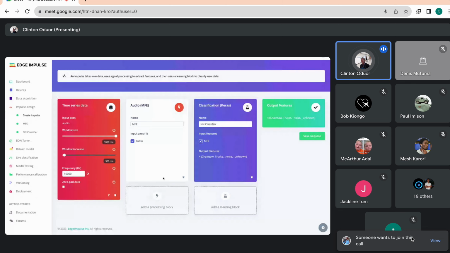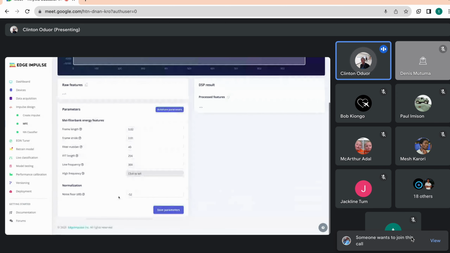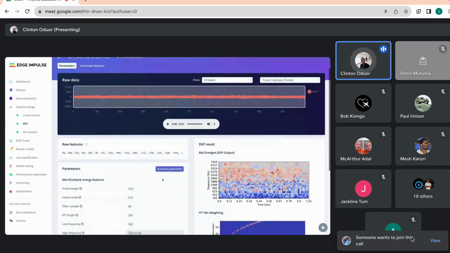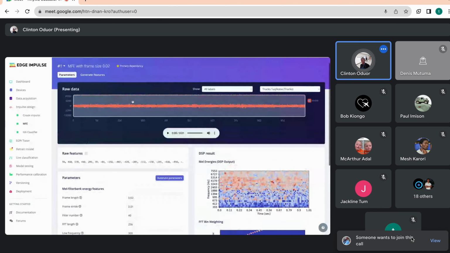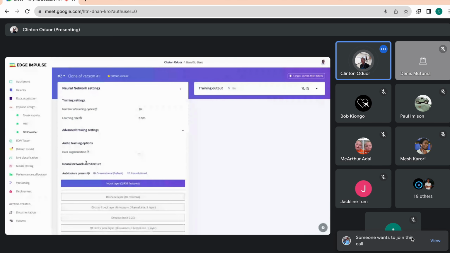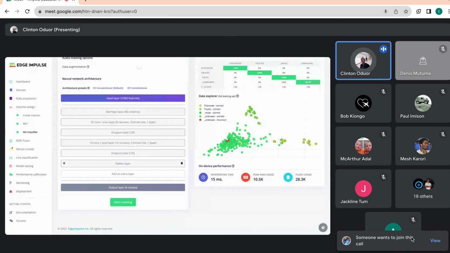choosing a pre-processing block or a DSP block, then choosing the machine learning task that you want to perform. For this case, it's a classification, and the output that you desire. So there's a lot of things that you can configure here. For example, this is an MFCC because it's an audio classification problem. This is the part that I wanted to show. I just want to show how this platform utilizes TensorFlow Lite Micro.